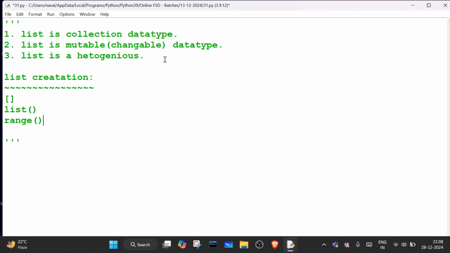Yes or no? Can we use eval? Right now, these things we have seen. List, square bracket we can use. List function we can use. Range we can use. Eval we can use.